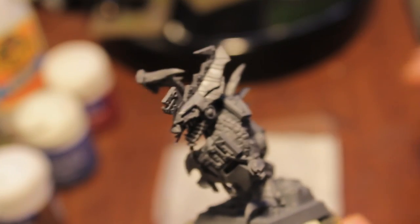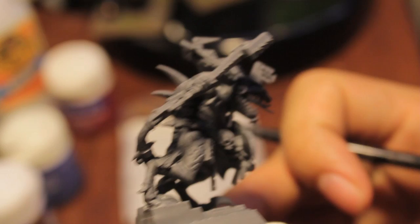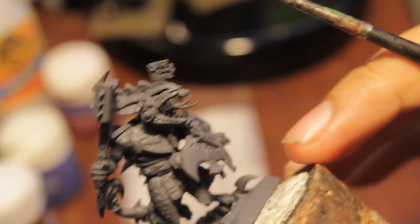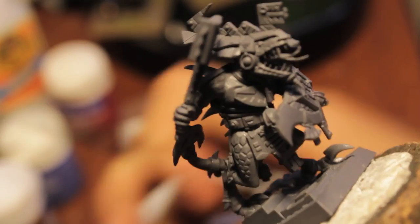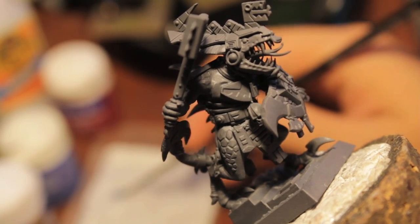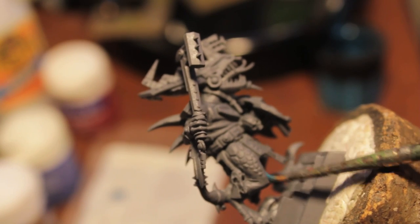Hold on for a second, I gotta make a ghetto wet palette, be right back. Alright, so we're back, and we're going to get started with Hawk Turquoise. Getting a little bit better light. I'm going to have to turn it at a funky angle so that there aren't many shadows. So, Hawk Turquoise we're going to put onto our little ghetto wet palette in the background, and we're going to paint all of his skin.